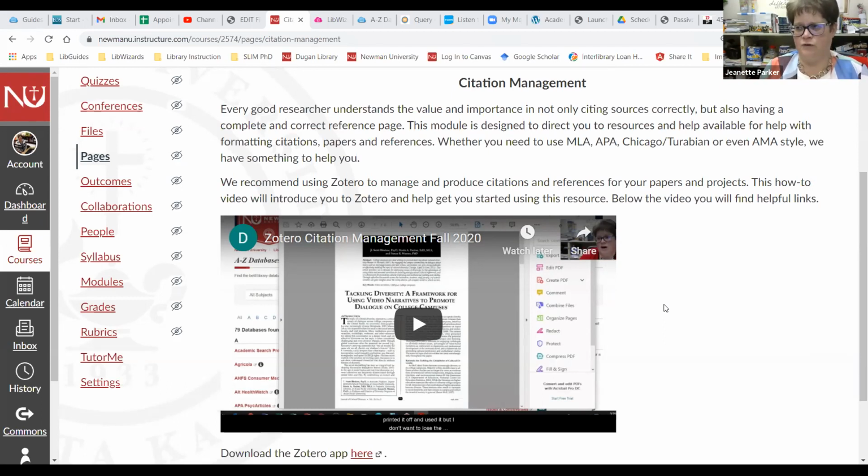So then I can download an entire collection. If I was writing a paper, it would download the entire list in the correct order with the formatting all done for you. I always still like to look them over, whatever citation style you're using, or you can do the individual citations for your in-text citations.